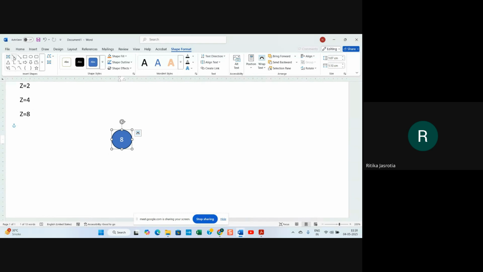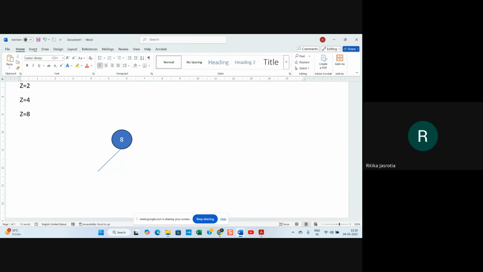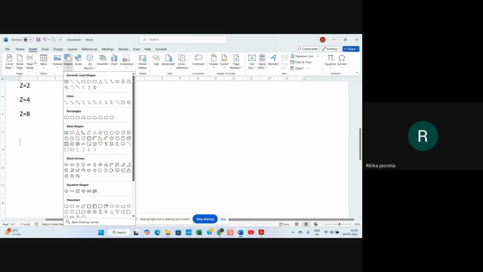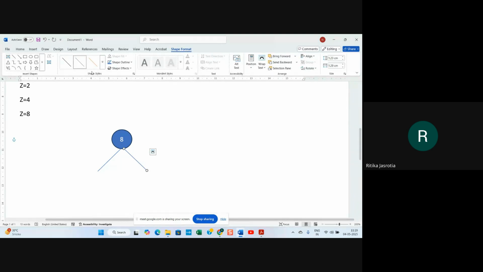And I'm creating left and right, whatever nodes you want to create, left and right.